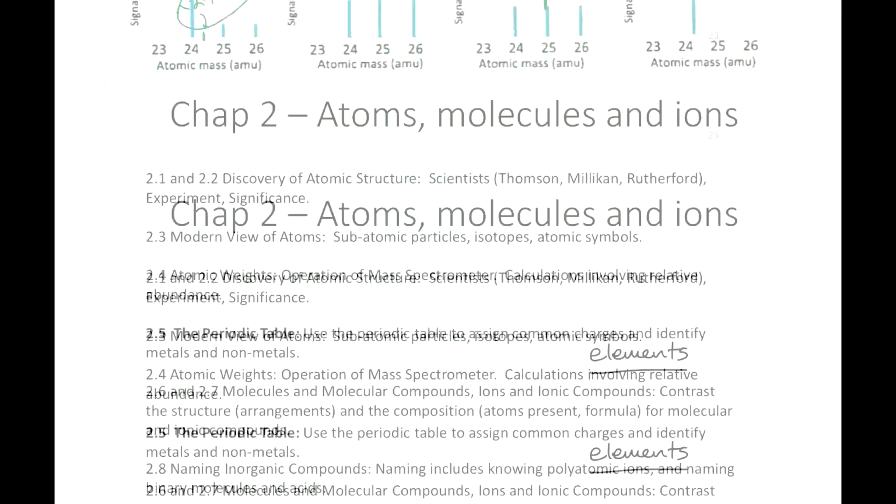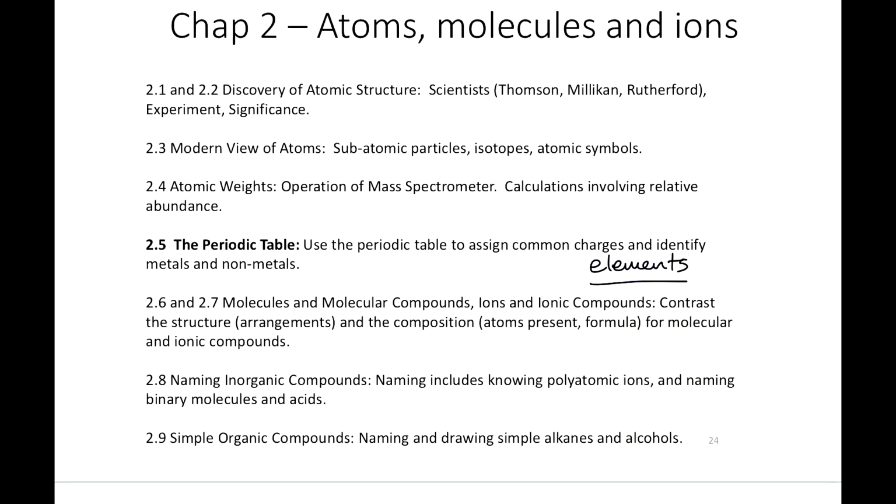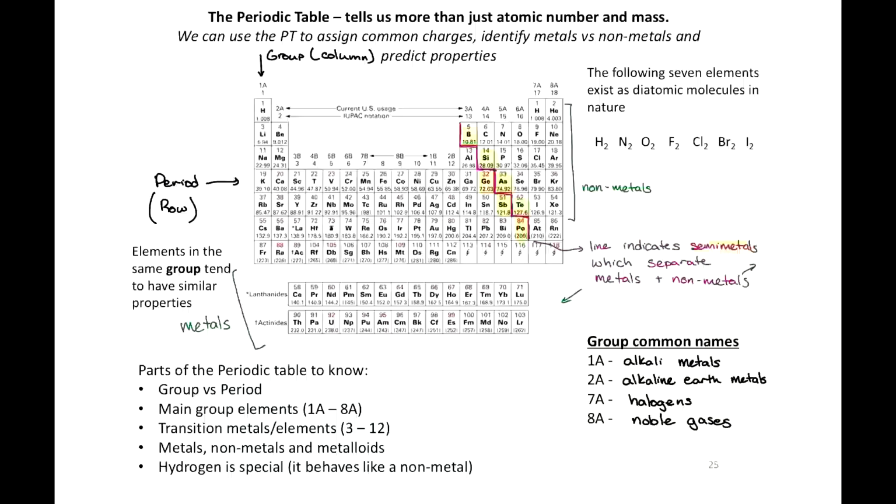All right, got 30 more minutes, so let's talk about the periodic table, talk about the elements, because we just looked at isotopic symbols, so let's inspect the different parts of the periodic table and how else it can be useful for us. I do hope that you're working through the annotated slides because I have all of this already filled in for you of what you need to know off the periodic table. So again, you will always be given a periodic table on the exams, but what piece of information is missing from it? Names. That is the only thing that is missing.